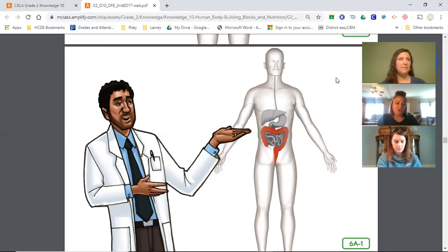Bowel movements contain your body's solid waste. But what happens to your body's liquid waste? Some waste leaves your body through your skin, and other waste is processed through a system like the digestive system. Just as the digestive system processes solid waste, there is a system that processes liquid waste — it is called the excretory system. To excrete means to expel or get rid of something that is not needed. Toxins or poisons are definitely not needed in your body.